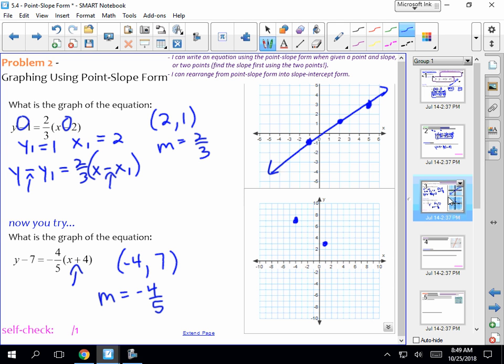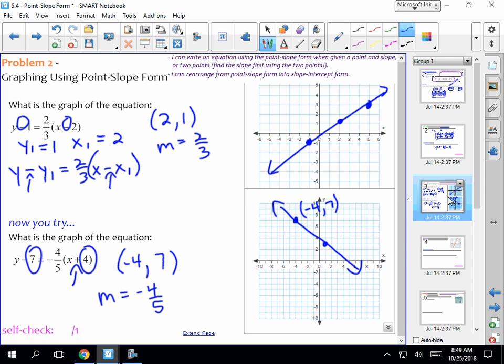Good. So instructions, even a little kid can understand if they knew what down and to the right. So from here we go down 4 and right 5 from that point at negative 4, 7. So my starting point is always going to be these numbers. You take the opposite sign of them and you put a dot there. Okay. So I'm at negative 4, 7 is where I start.